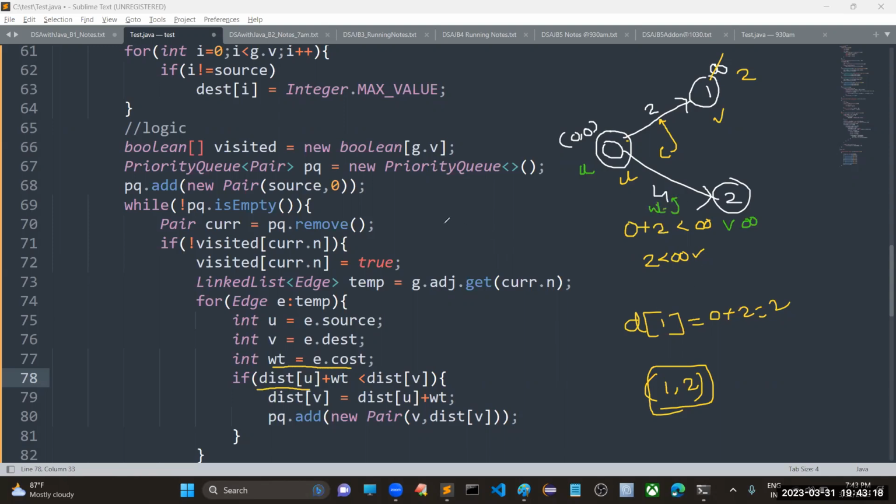How to calculate? Distance of u, which is 0, plus weight 4. Is it less than distance? Yes, 4 is less than infinite. Condition satisfied. Once the condition is satisfied, distance of v we have to update to 4. Then we add that into the pair. Which value will be added? Vertex 2, its weight is 4. Like this we are going to get.